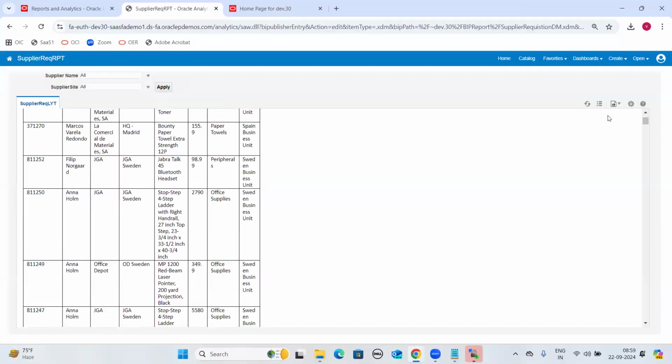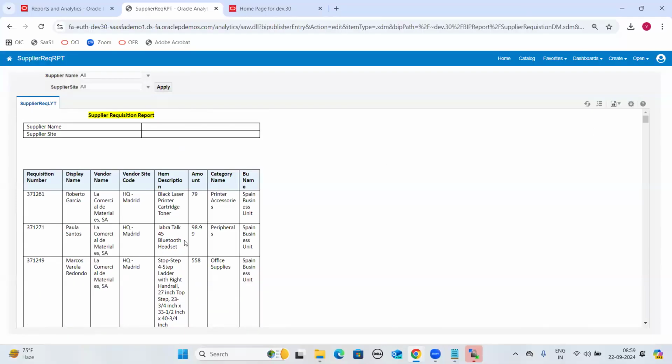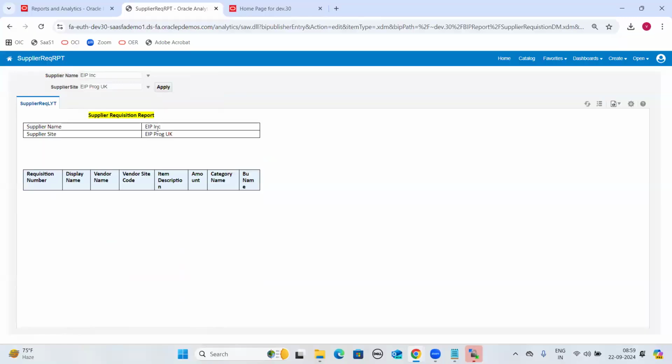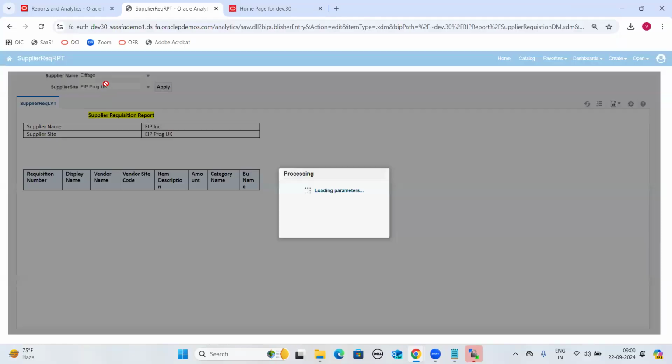Like this. So select anything. Based on the values, here it will come. For this combination there is no data, there are no requisitions, so that is the reason requisitions are not coming. I think we have selected.